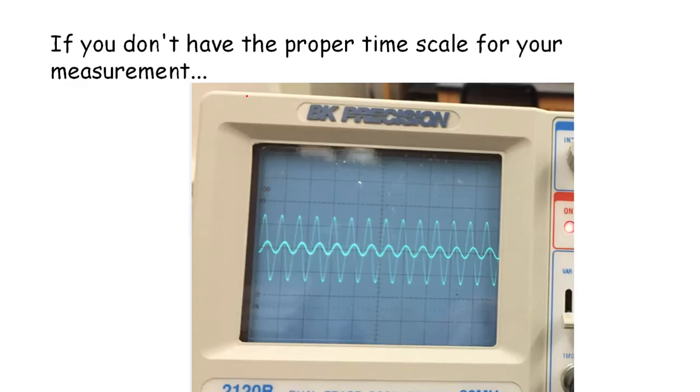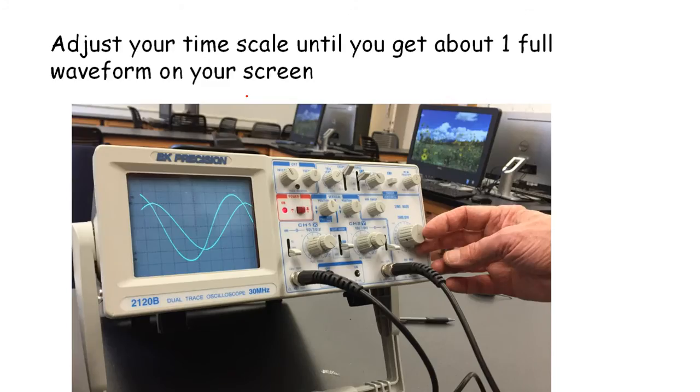Well, just like in multisim, if you've got too many waves on here, you can't really measure the phase. It's too small. So you adjust the time per division, just like we did in multisim, but there we had to put a number in. This is a different way to do it. You use that knob until you get about one wave fitting on. Look, see how this wave is starting and it's not quite all the way up there? You can adjust that with the horizontal position. Where's the horizontal position? There it is.